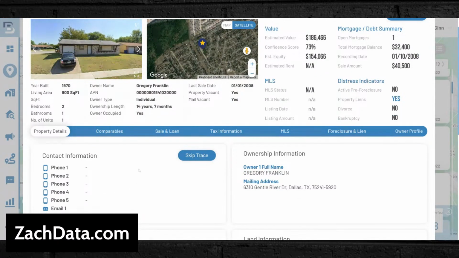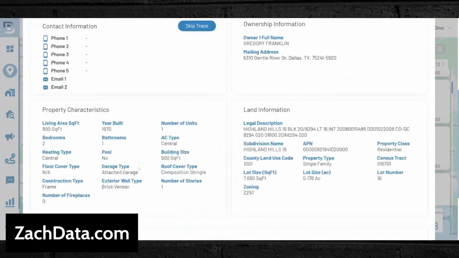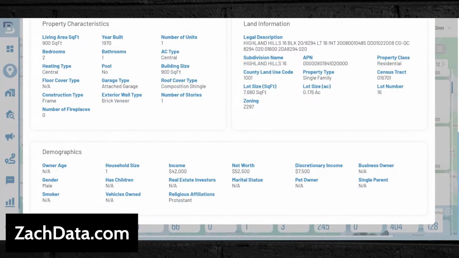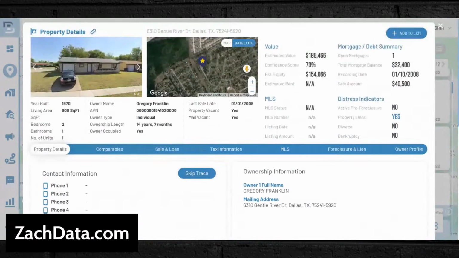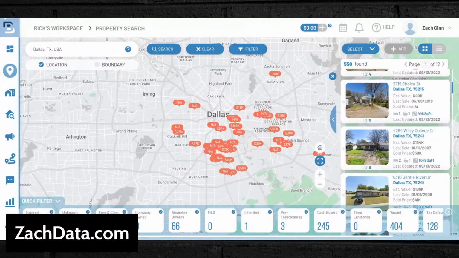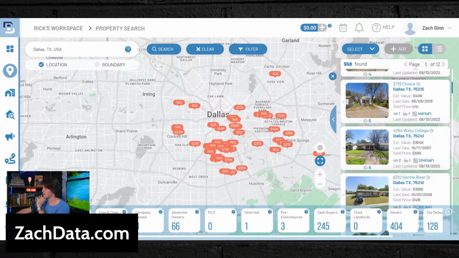So one thing I want to do here when I'm looking at the statuses with this, it shows here that this guy's a male and he's a Protestant, which I don't know if this does anything for me, but it does something. So we can pull data like that all day from there, but I think that was pretty cool. That's how you pull the vacant list. It's a good one. I think it's a very powerful list on there. So yeah, let's go to the next one here.